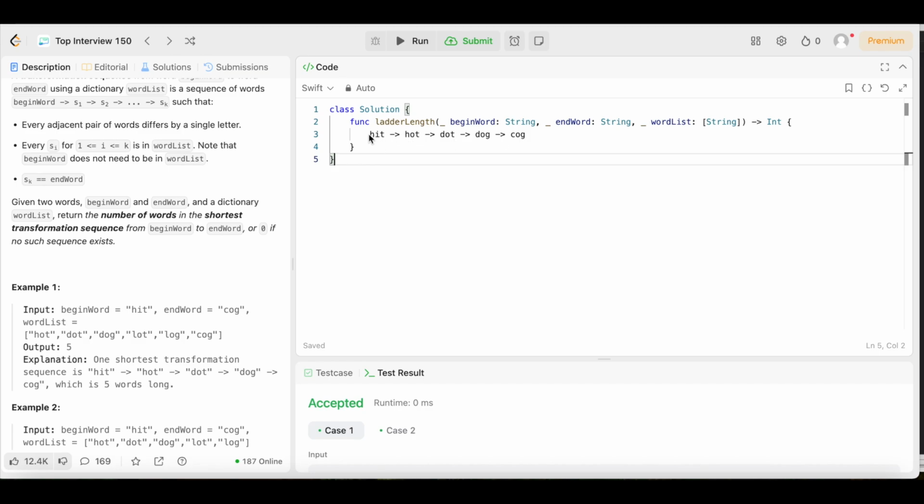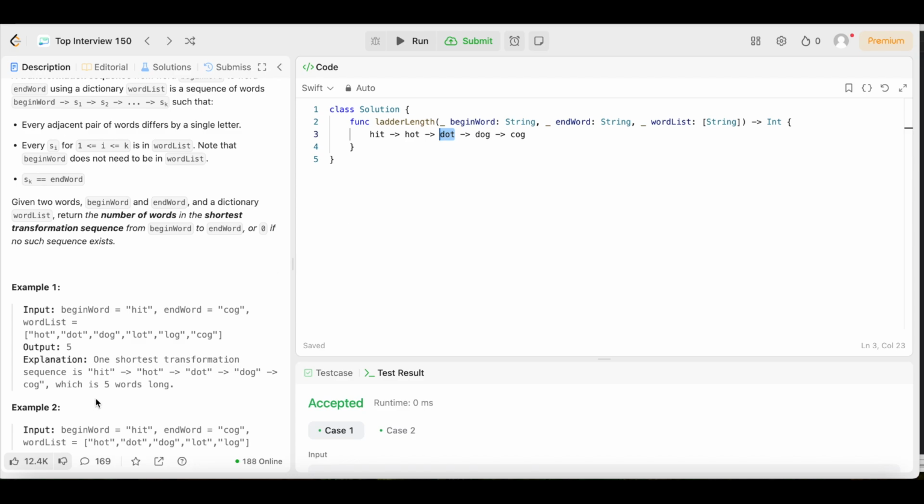So that's how we did that for example 1, that's how we got there, by changing one letter at a time. And each time we change the letter, it's important to remember that the word it spells has to be in this word list. We can't just change one letter and then the word is not in the word list. It's not going to work like that, which is why we had to use dot to get the dog, just so we could get the cog, because dot is a word that's included in the word list. So it allowed us to get closer and closer to our goal, right?